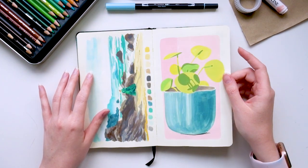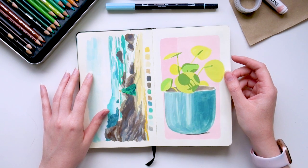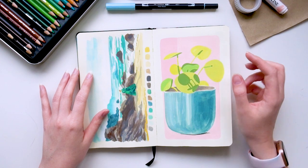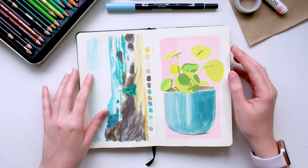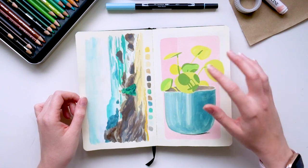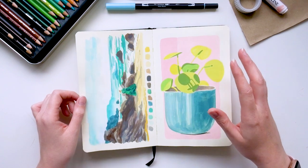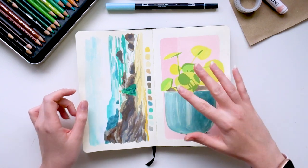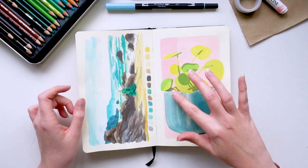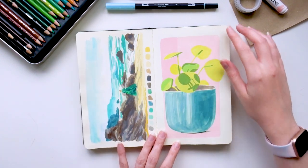This was a real life study of a pilea plant which is on my windowsill. I don't often reference from real life — sometimes I do some plein air drawing but generally I don't draw still lives or things in front of me. On this day I wasn't sure what to draw and the pilea plant was capturing the light so nicely — the sun was streaming through the window and through the leaves, casting really nice shadows. I just wanted to capture that and I really like the way this looks on the pink.